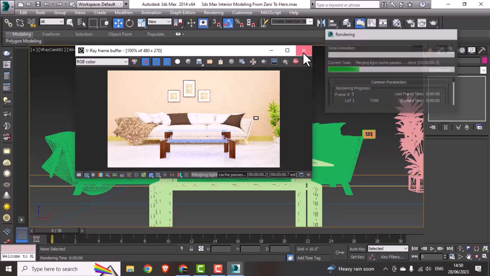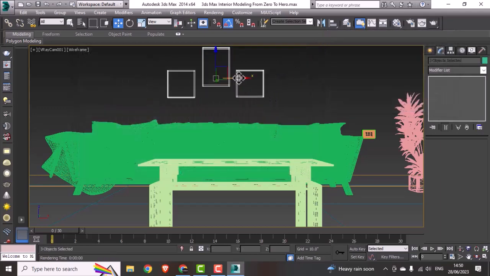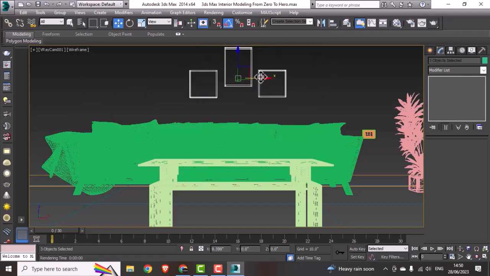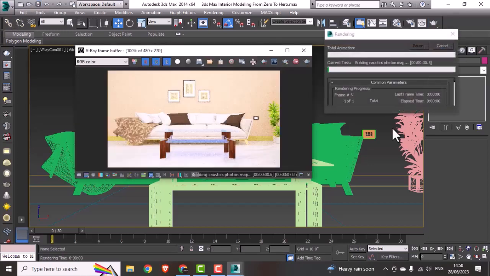Cancel it. It is looking good. Change the frame position. Save the file and hit render test again.